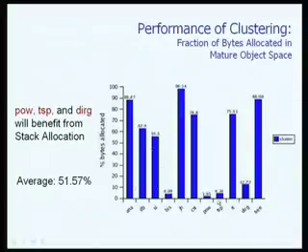What about these programs which have very little benefit? Basically, they benefit from stack allocation. In other words, if we do escape analysis and determine that the objects die within the method, then allocating those objects in the stack instead of in the heap gives a large amount of benefit. So, that is what we have found. POW, TSP and DIRG will benefit from stack allocation after an escape analysis.